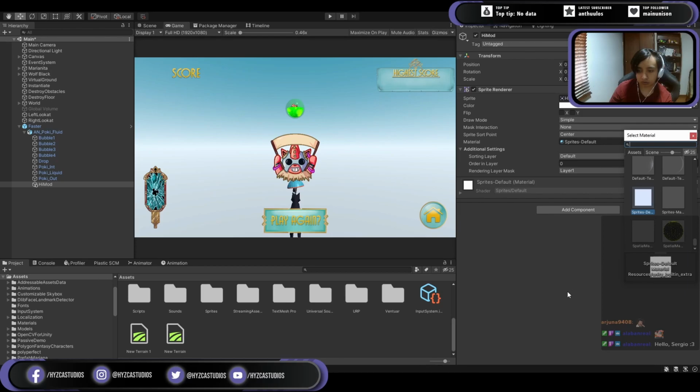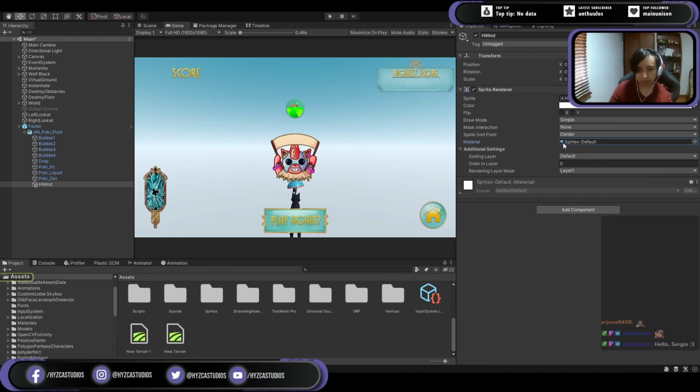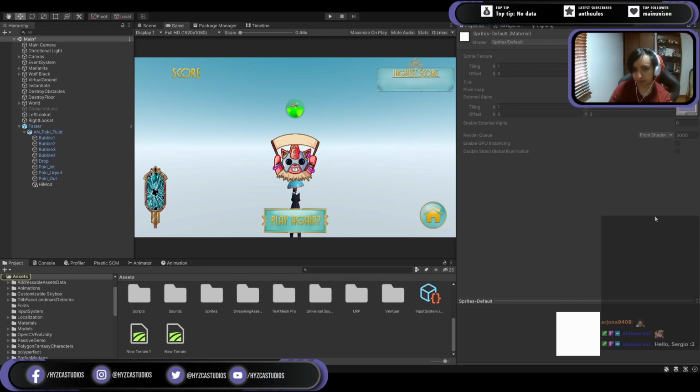This is resources Unity built-in extra. Do I have access to this? That's weird that I can't. Well, it's not very difficult. Let's just create a new one and put a sprite default shader, and that's about it. Although I would need to know how to modify that shader, to duplicate it and modify the copy of it.